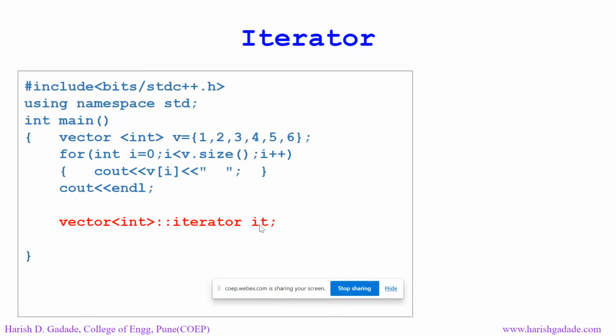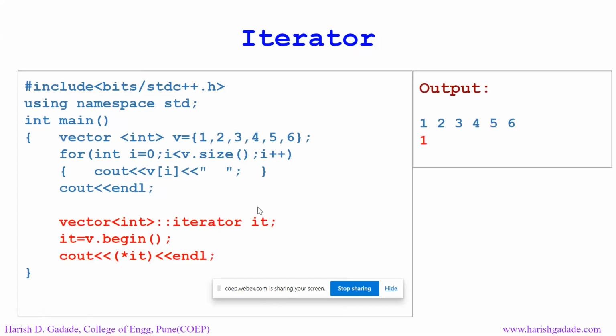And we can assign the initial value to the iterator. So this value we can assign here. It equals v dot begin. That would be the initial value here. And as I said, how do I access these elements? We need to use this one, right? With this, whatever that iterator is, it will point to the first element, that is, to the 1.